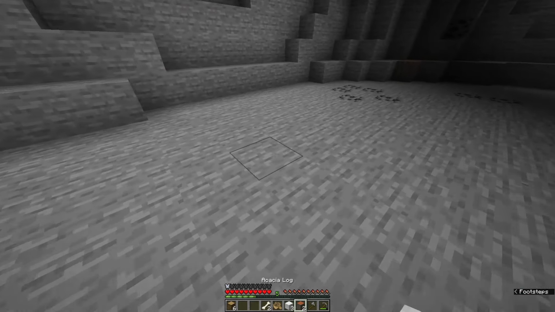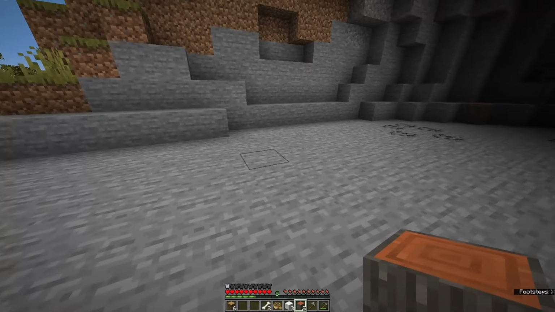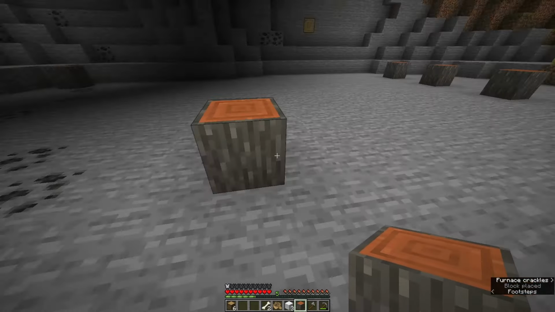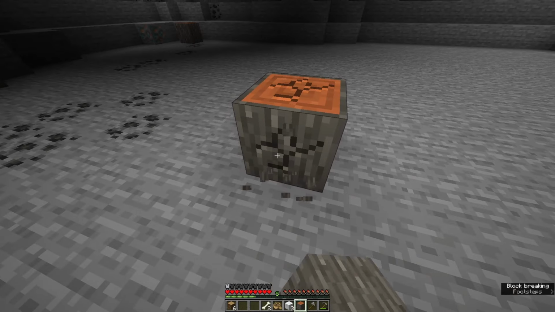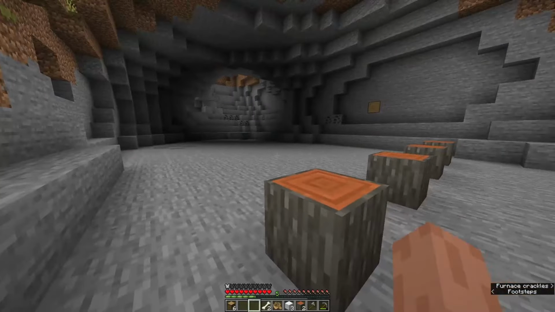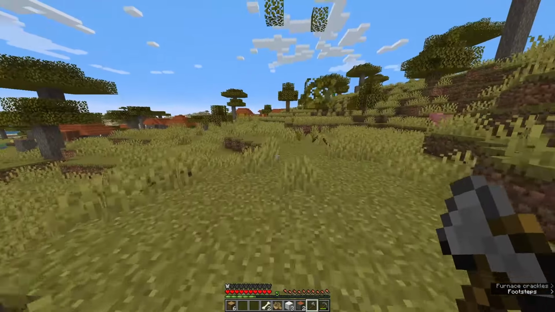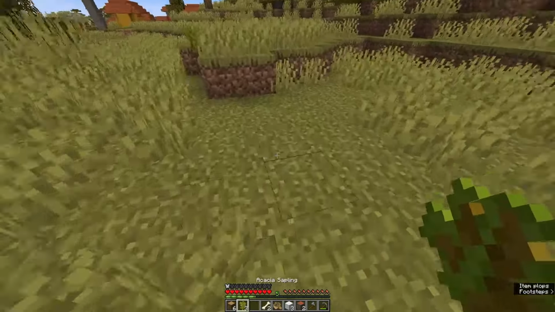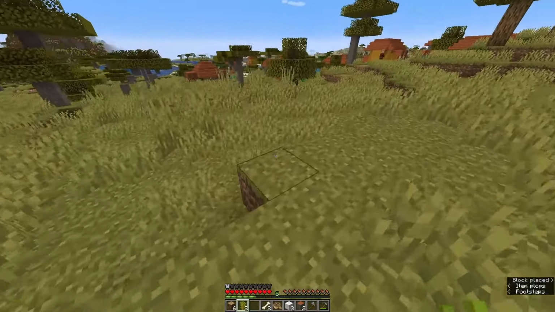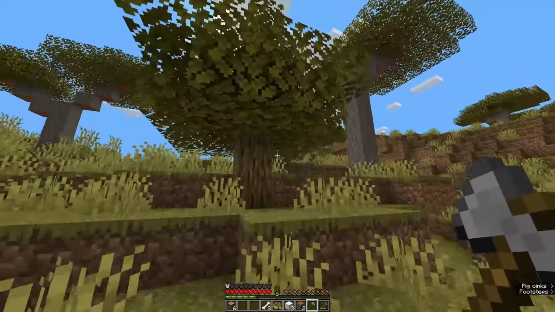I just need to do some other stuff. That's right. I don't know. I'll worry about it later. Right, so let's just go get some more resources. Do some replanting. We don't want to be wasteful. We need to take care of our environment.